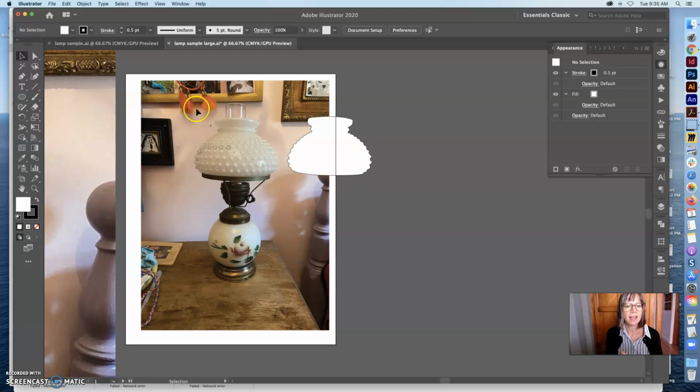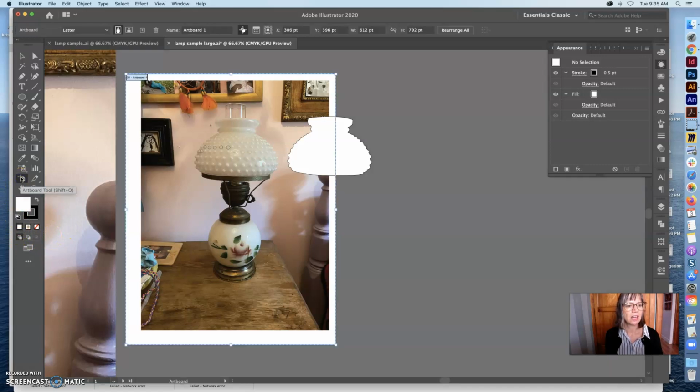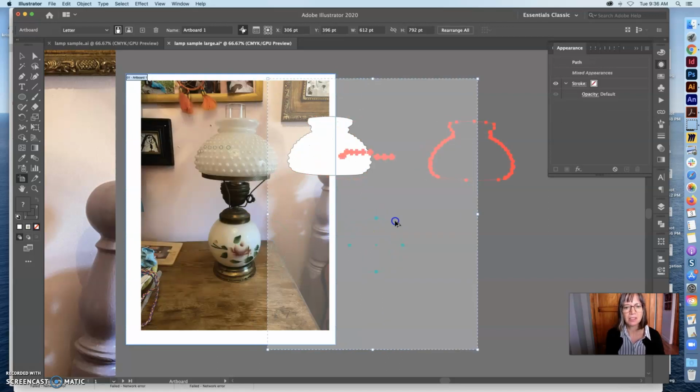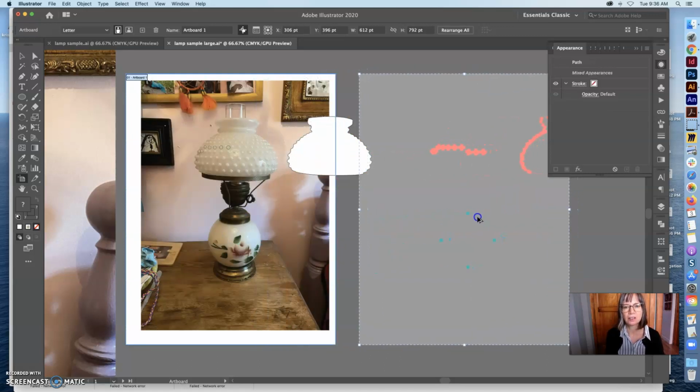So I have this page here, and the first thing I want to be able to do is select colors with the eyedropper. So I am going to create a duplicate page so that I can borrow from it. In order to do that, you go to the artboard tool, and holding down the Option key, and on a PC that would be the Alt key, I have this page selected, you see the dotted line. And I'm just dragging it over, okay?